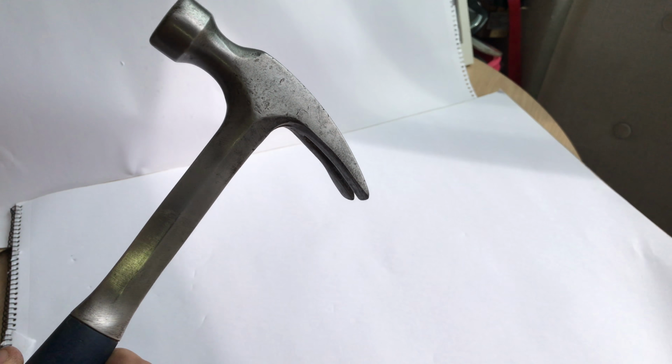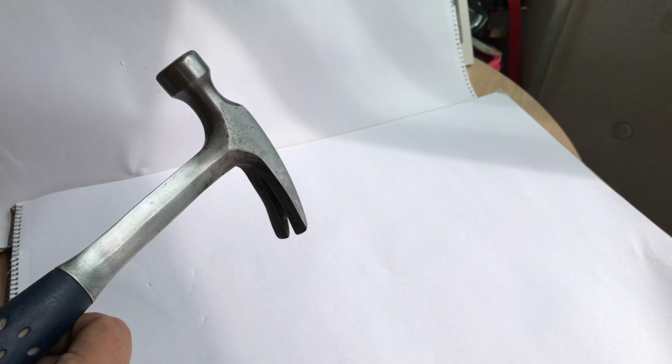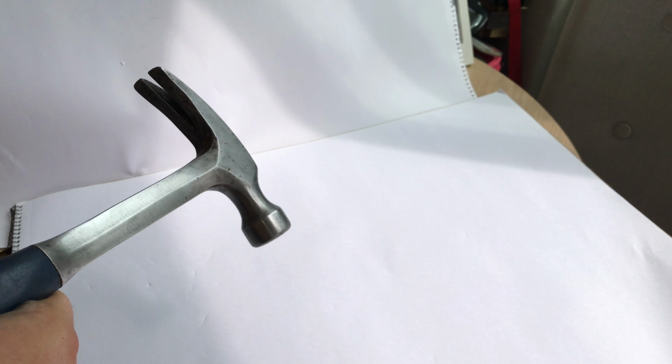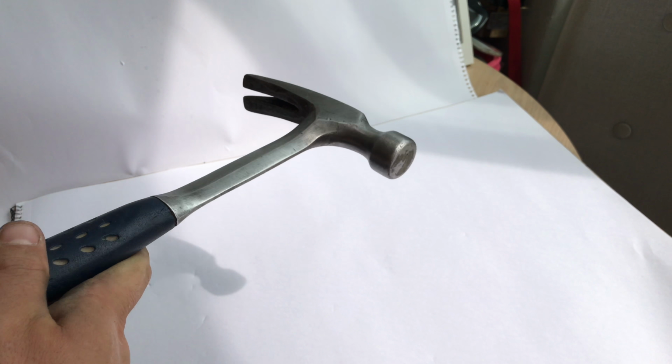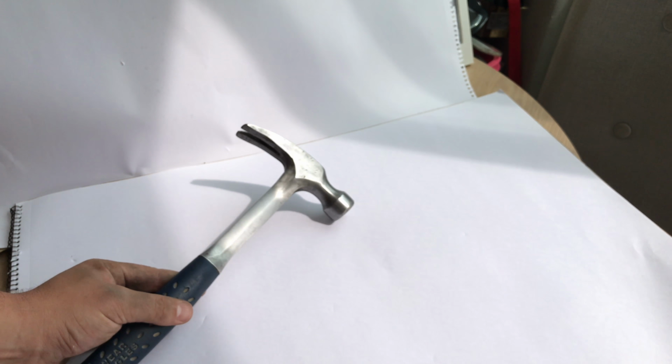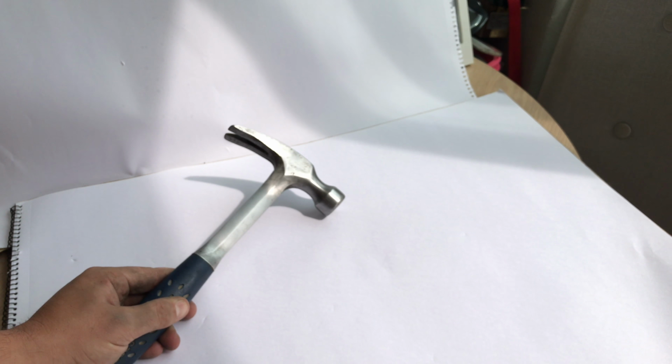So if you look at the results, it's literally cost probably about 50p of sandpaper and WD-40. It's taken about 5 minutes, and I've turned an old scrap hammer, if you like, into something that's well usable and will last another 10-20 years.